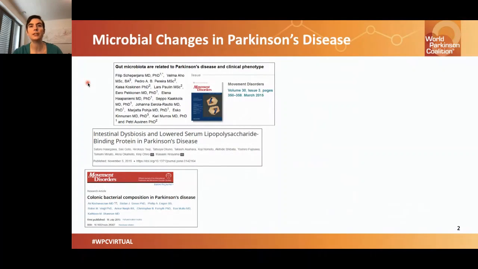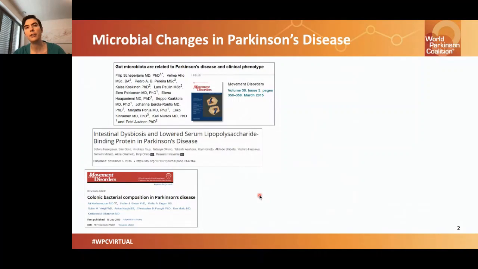The first studies to use modern microbial ecology in Parkinson's research were published in 2015. One was led by Philip Scheperjans in Helsinki, Finland, where I was working at the time, and there was also one from Japan and one from the United States. Since then, many more publications have explored the connections of microbes and Parkinson's. I recently counted as many as 30 of such studies with patient samples, and even more that use animal models or reanalyze and review past data.